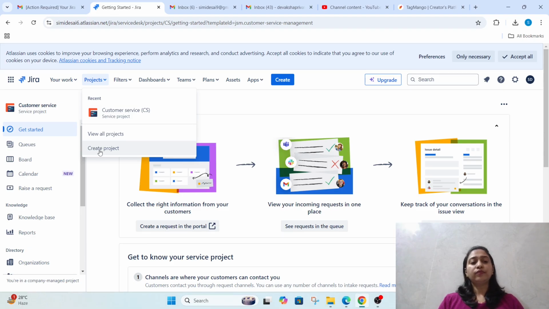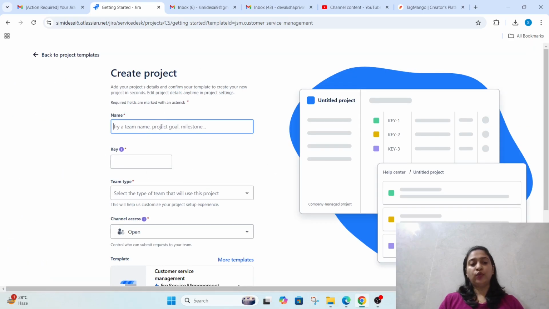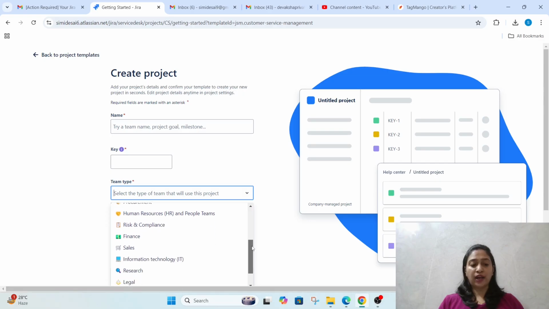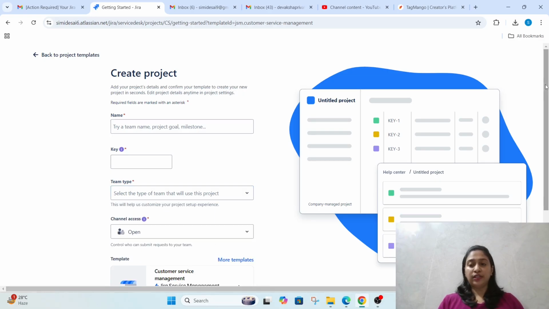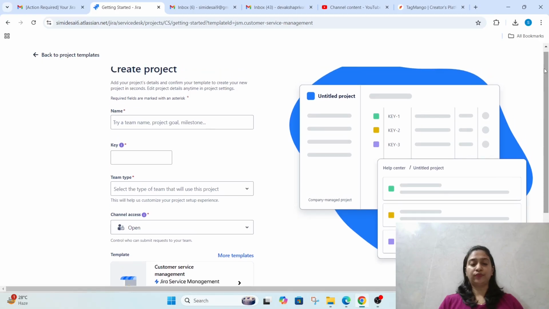This is the create project template, where you can enter a project name and other things, like the team type, which depends on what background you are from. These are some details here, and you can go ahead and click create project.